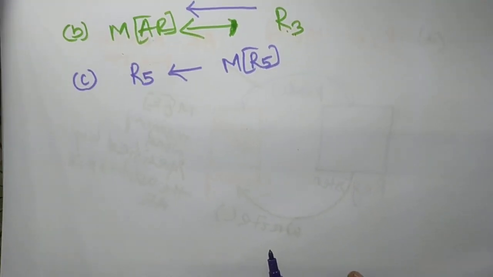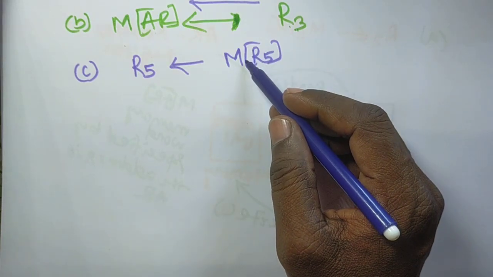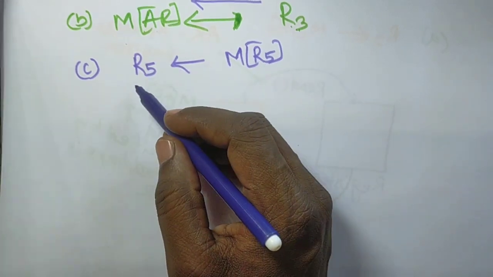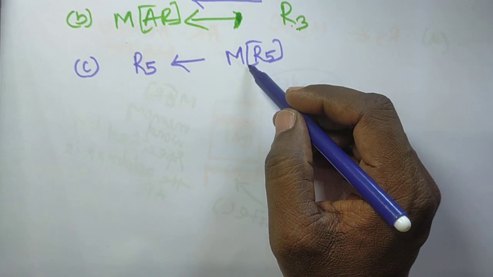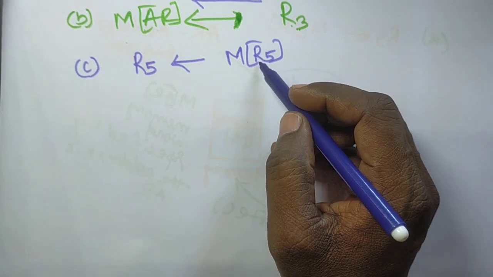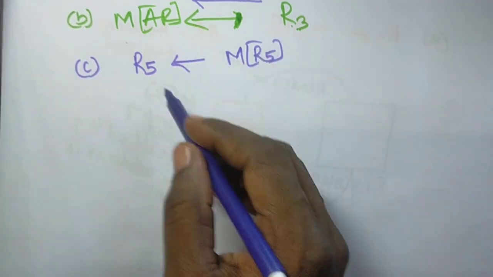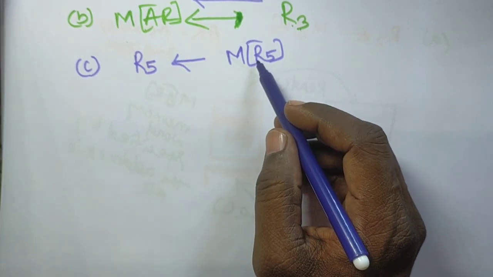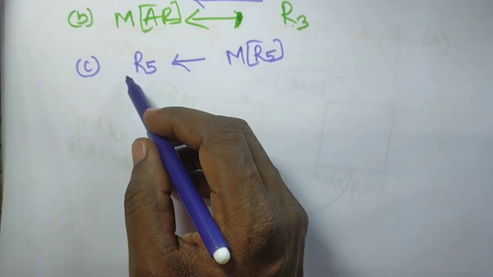Okay, here it is the same thing. It is mentioned, memory of the same register content, or memory word. Read the memory word, it means the word is transferred to register. Memory to register. Okay, that means read the memory word specified by the address in R5. Okay, it is a memory word. Read first. It will be read from memory to register. That means read the memory word specified by the address in R5 and transfer to R5.